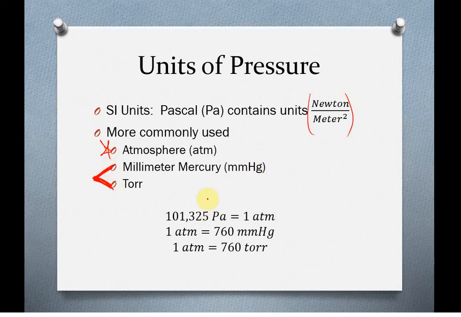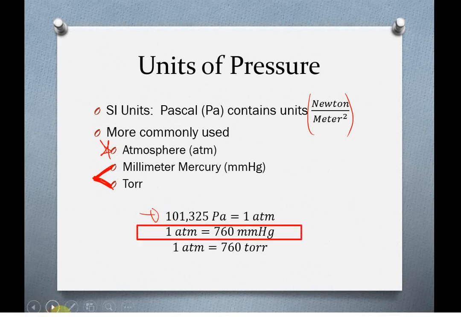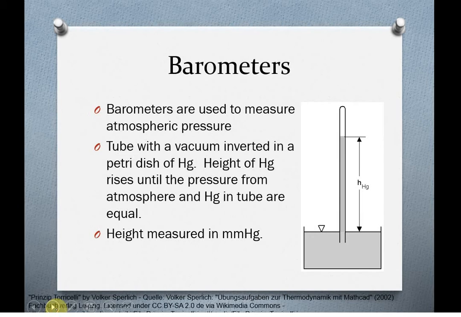What we really care about more is that one atmosphere is equal to 760 millimeters mercury. We could also say that it's 760 torr because millimeters mercury and torr are equal. Now, that 760 may seem arbitrary, but the fact is when we were first measuring atmospheric pressure, we used a barometer.